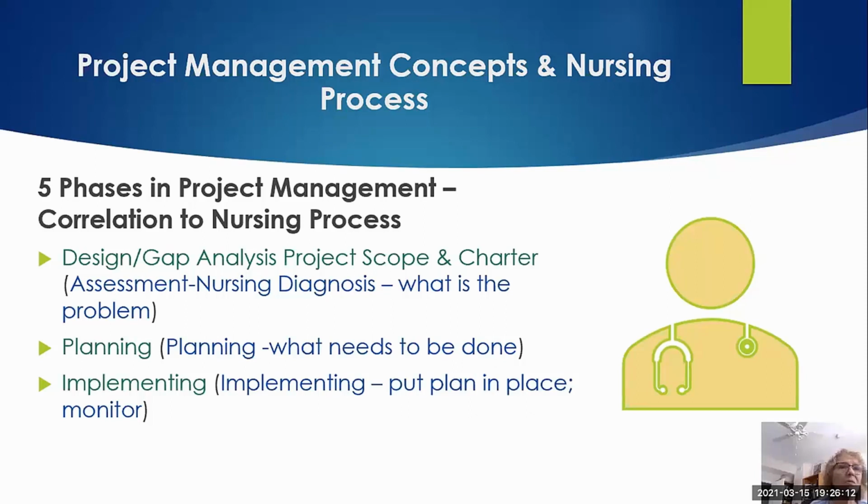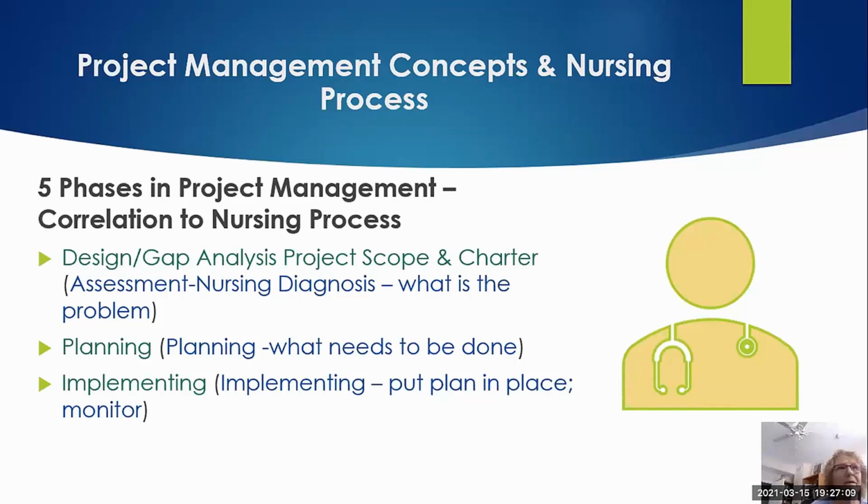That means it defines exactly what you will do, what you won't do, what's appropriate to not do within this plan. And the charter, again, these are legal documents, and we're just implementing this process in a doctoral program, a DNP program. And the project scope and charter will take the place of an IRB approval, because the project scope and charter is signed off by the organization leadership that agrees with what you're doing, and also a faculty member who is going to provide oversight for exactly the different activities and steps that you're going to be completing.